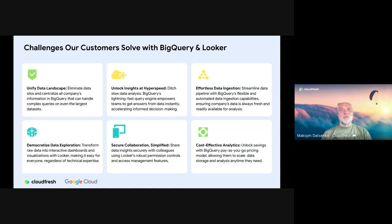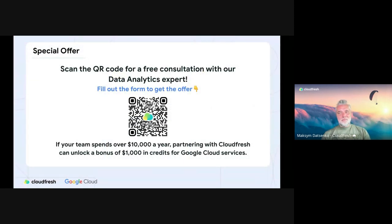And I saw the question in the chat box: can we allow access to some tables and not allow access to others? If you are storing the data in BigQuery itself, you can do it on the column level. So not only by table, but you may give access to certain columns and hide all others from the user. And it's cost effective, it's very granular, and the model of use in BigQuery is pay-as-you-go. If you're proficient in making data requests, like queries, you may be very, very cost effective.